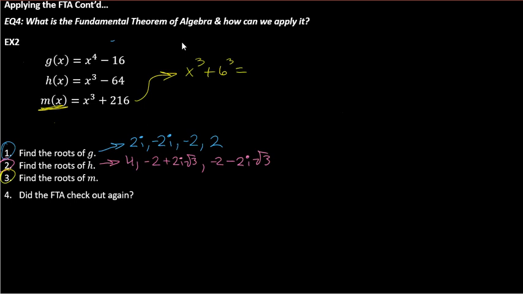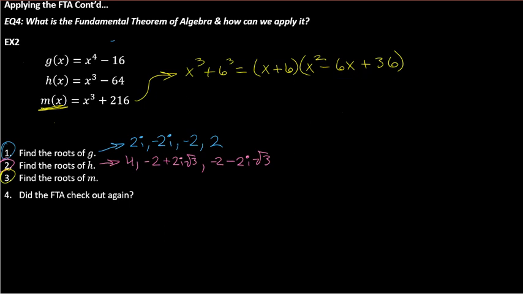Okay, so we have that written out as a sum of cubes. So we're going to have a plus b times, remember the plus and the minus get switched around. So I'm going to have a squared minus a times b plus b squared. Okay, so there's one of our linear factors. We're going to need to get the other two from here. And you'll notice anytime you have to factor out a sum or a difference of cubes, you're always going to get one real root and two complex roots. Okay, so these two right here are going to end up being complex.